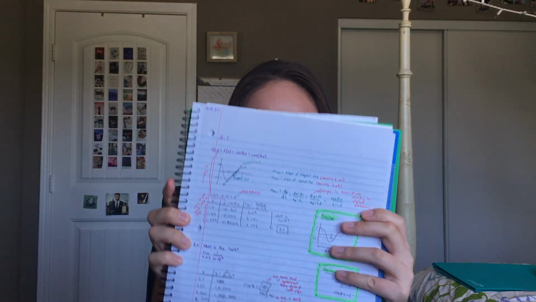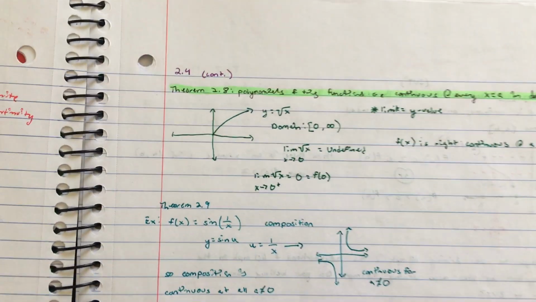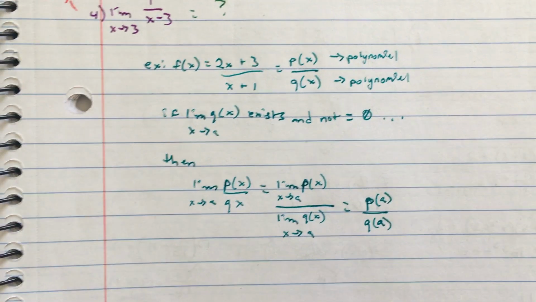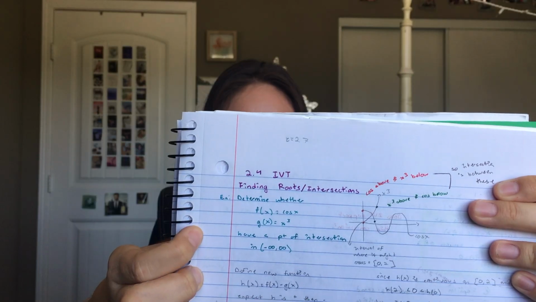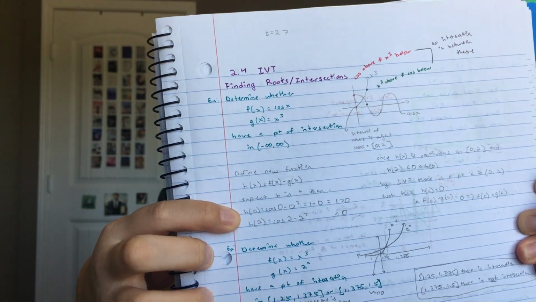I'm pretty proud of my math notes, and that's why I wanted them to be first, because they help me a lot with how I organize everything. Purple is always my title for anything, like chapter 2.1, 2.2, 3.4, all that kind of stuff. Then blue is for my example problems. I have whatever is the actual problem written down in blue, and then any kind of work that we do in class is all in pencil, just in case I make any kind of mistakes or she makes mistakes and then I have to erase.